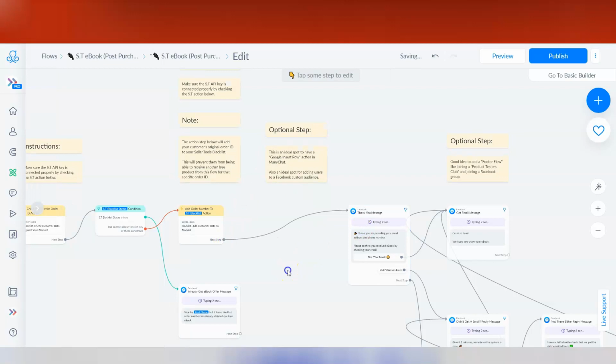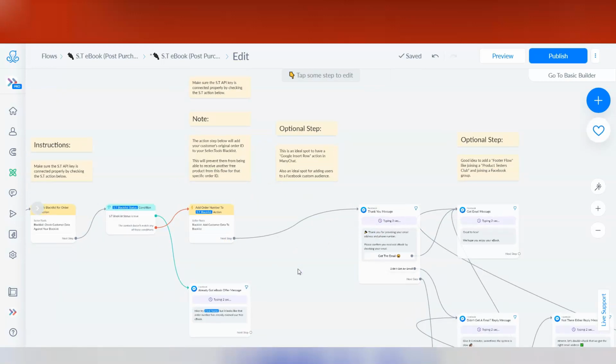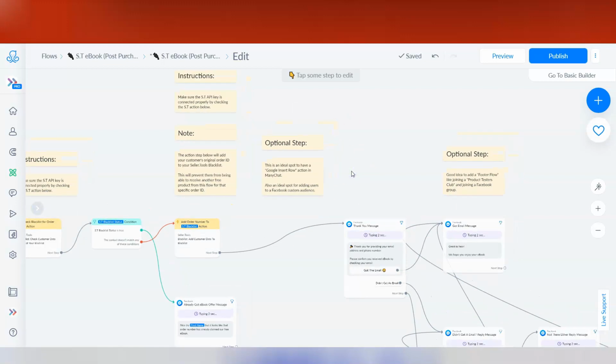Then you can insert a row to a specific spreadsheet to keep track of all the users that are coming in and getting that free ebook. So that's just a good way to keep track of how many people are coming in per day, and so on. Something I advise you do. The reason it's not in there by default is just because I didn't want to make it more and more complex. So I left it a little, I don't want to say bare bones, but I left it very lean and very simple to edit for everybody. That way anybody can come in here and add additional things. Again, these are templates, so I'd highly advise you take them and optimize them to match whatever goals and branding you have in mind.